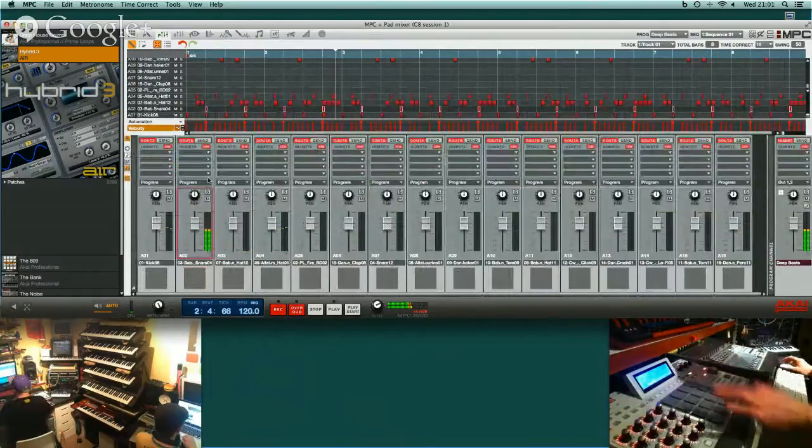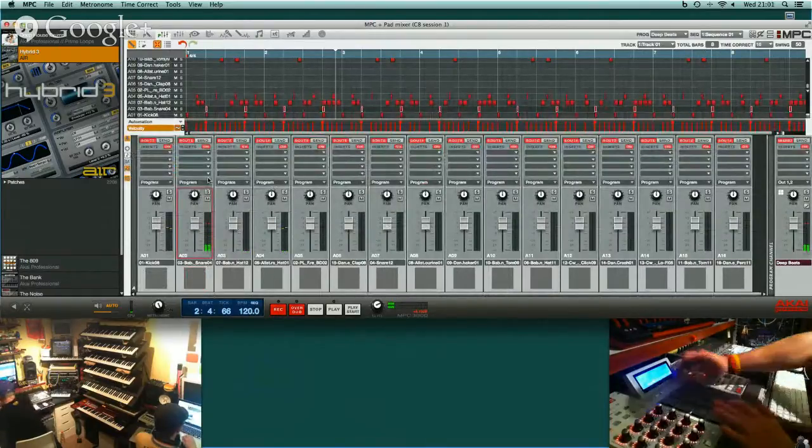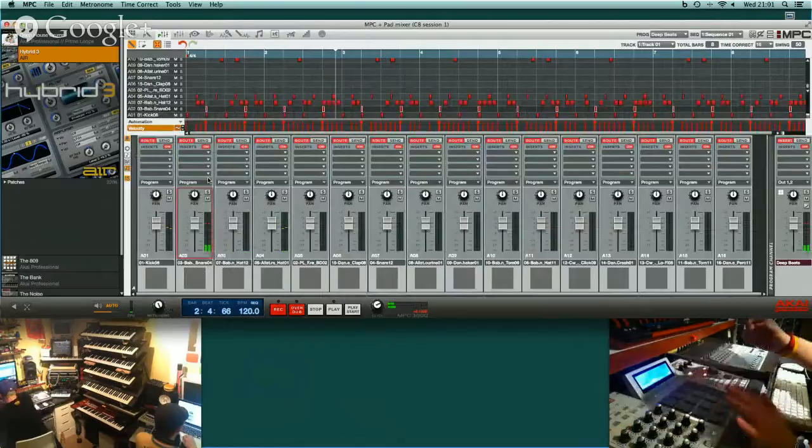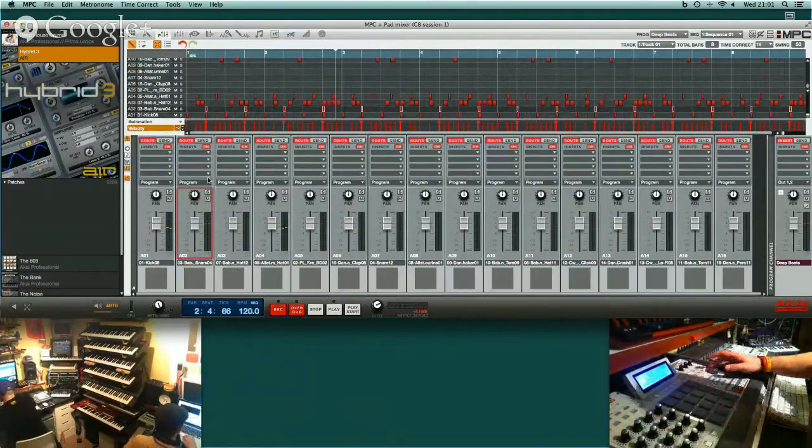I just want to put a little effect on it, so I'm going to put an insert on here. I'm just going to use the effects built into the MPC. I'm not going to go for anything massively fancy now because it's not mixdown time, it's writing time. So I'm going to find a little simple reverb, small, that'll do.